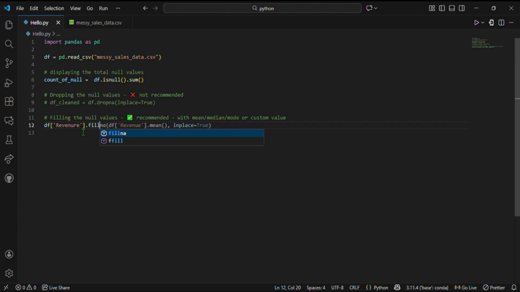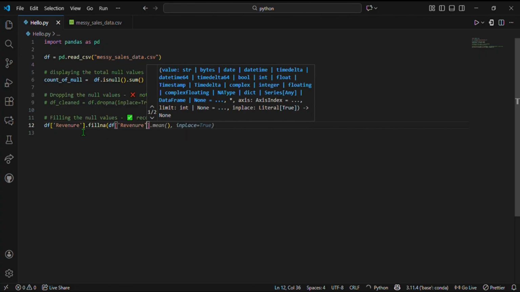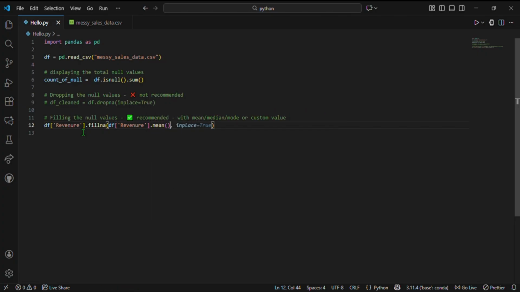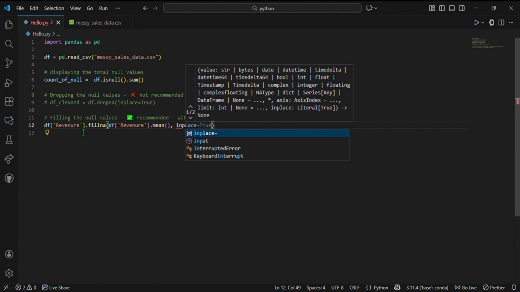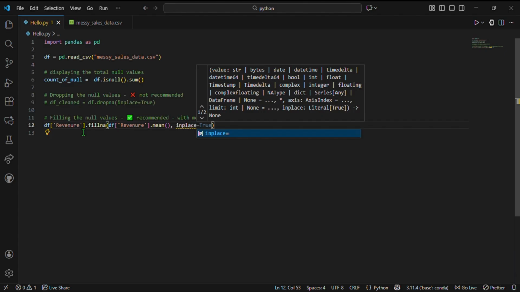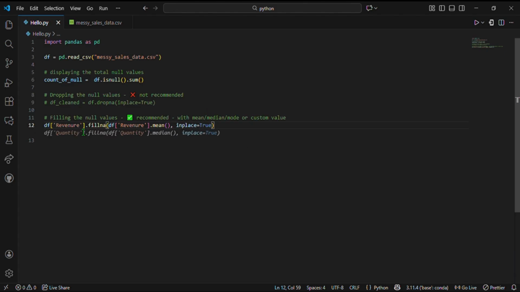We are calculating the mean of the whole column, and we are filling this mean value into every missing numerical value of the revenue column, with inplace equals True. So the first column, revenue, is now done.